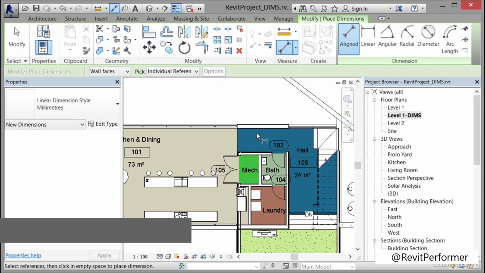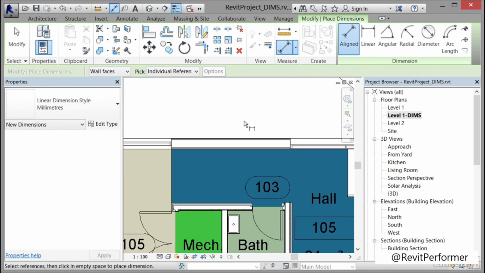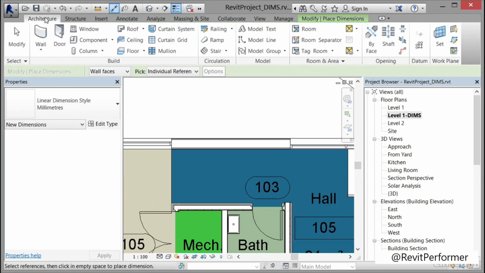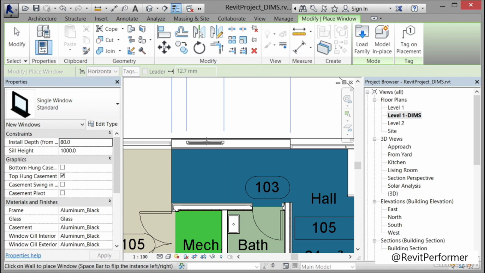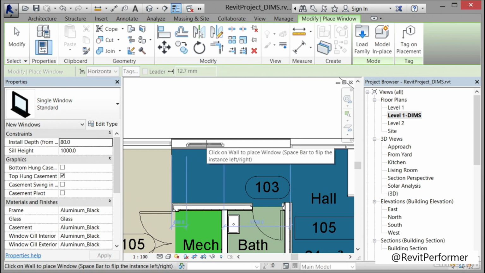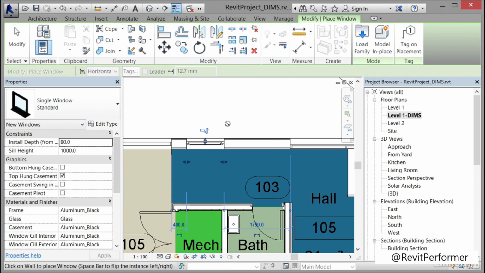But if I come up here to the top, you can see I've got a nice little piece of wall there. If I hover there, it's a basic wall. Now, what I'm going to do is place a window in there. So I'm going to go to the Architecture tab, go to Window in the Build panel. And I've got a single window standard. Now, if I hover there, can you see there's my window, like so? So I'm going to place my window, click, like that, and it does an opening for me. Place my window, click like that, and it does an opening for me. Now I haven't got a clue what distances are between those two windows, so I hit escape now.